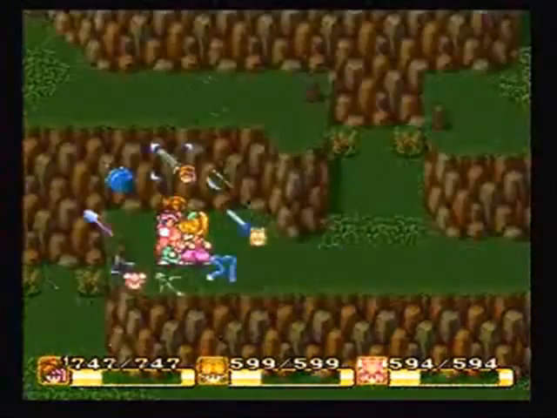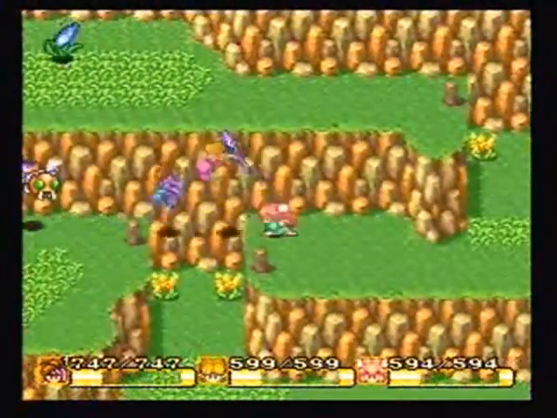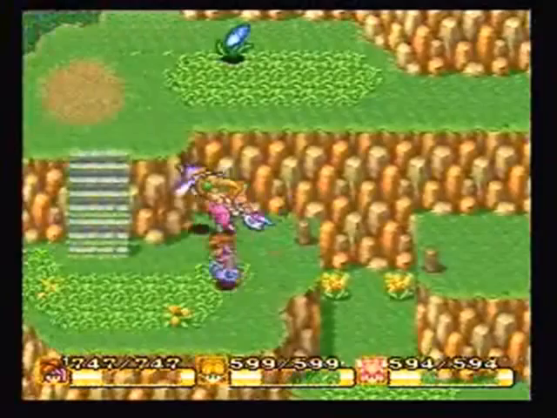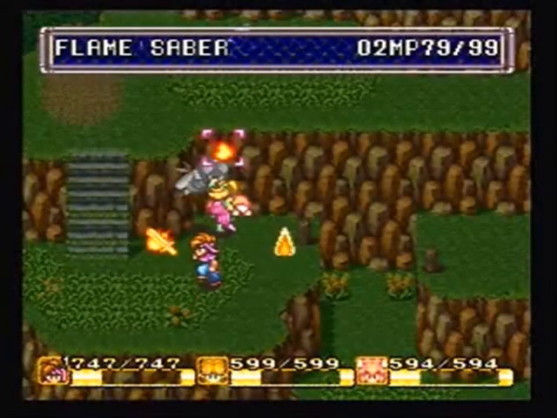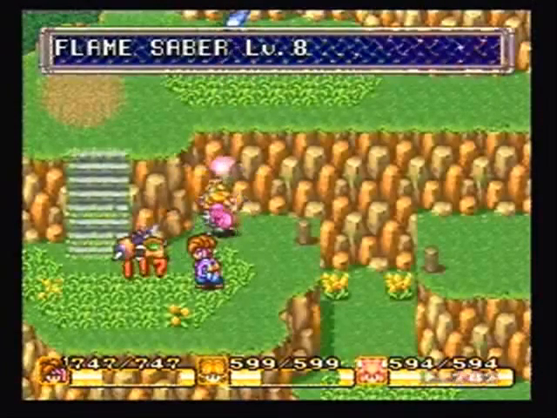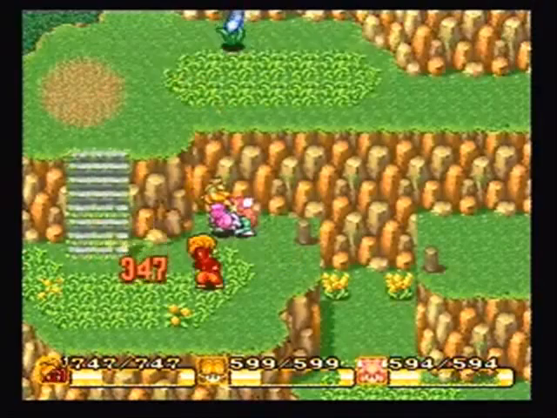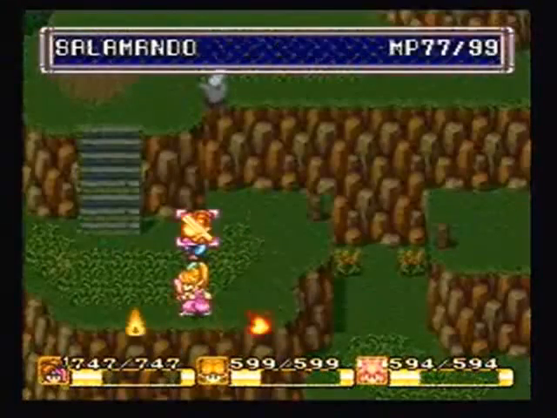And let's go ahead and cross over here. And we can demonstrate Rose's fire magic. Alright, so we've got Flame Saber. And of course what Flame Saber does is it allows you to engulf an enemy that the weapon hits.